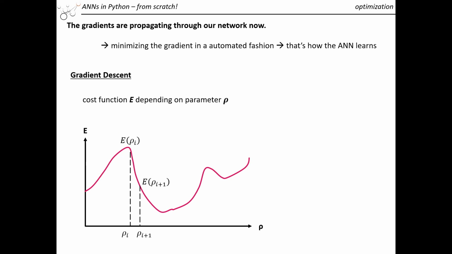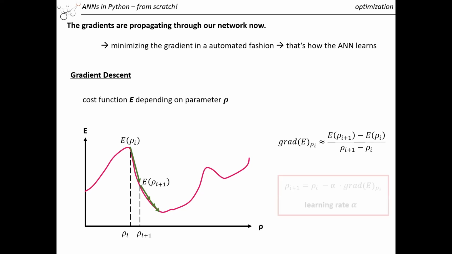So we have a value at some iteration I, and then we have a value at iteration I plus 1. And ideally, we would reduce the cost function or the cross entropy, like in our case, the loss. And we ideally approach the hopefully global minimum. And we do this by calculating the gradient, and the gradient approximately is just the difference between these two values of the cost function divided by the difference of the parameter the cost function depends on. So again, it could be the weight delta W.